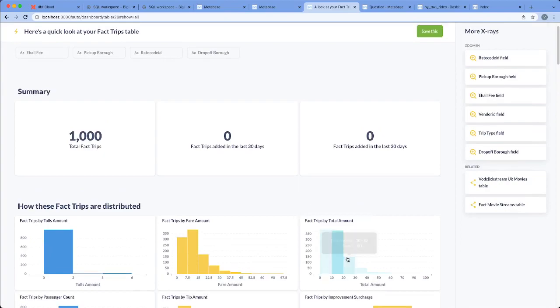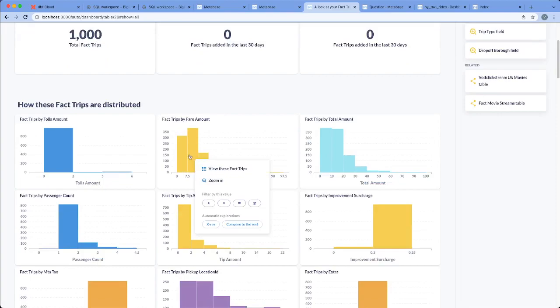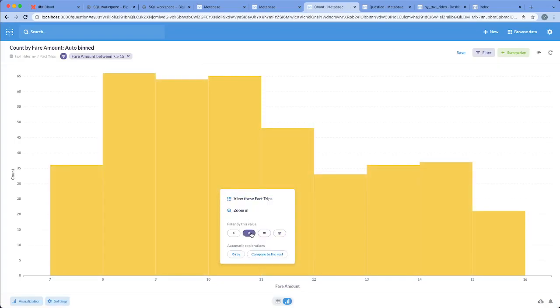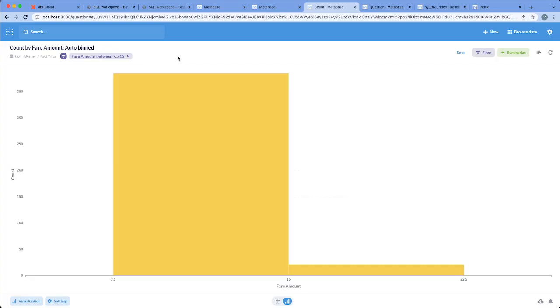Here, all of the graphs are also interactive, so you can go into a graph and check the numbers. If you click here, for example, you can zoom into this specific column, or you can use them as filters. I could go directly to the graph, I could compare them with the others, or I could filter by this value and make sure that I only have a count that is equal to that.